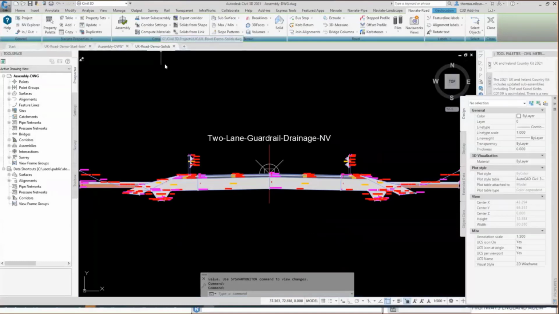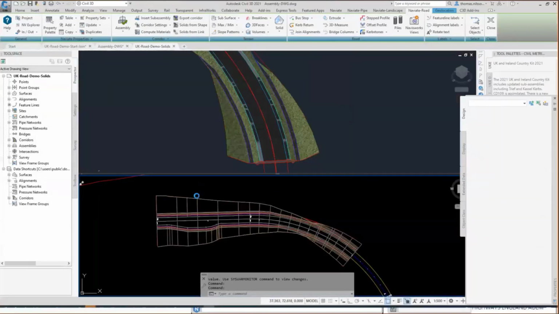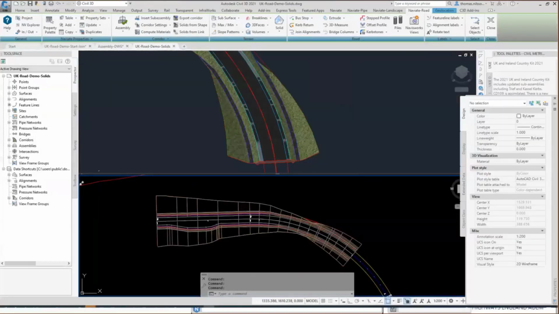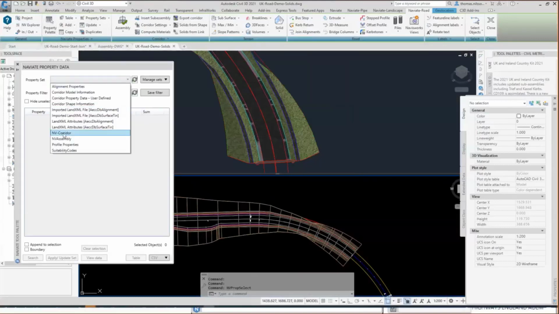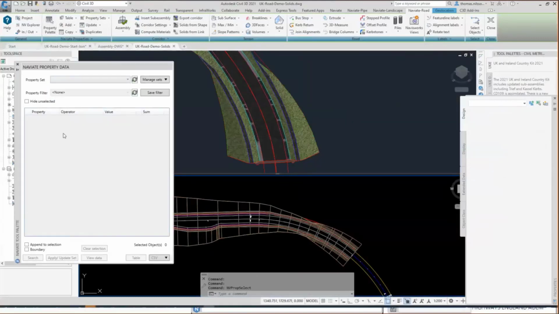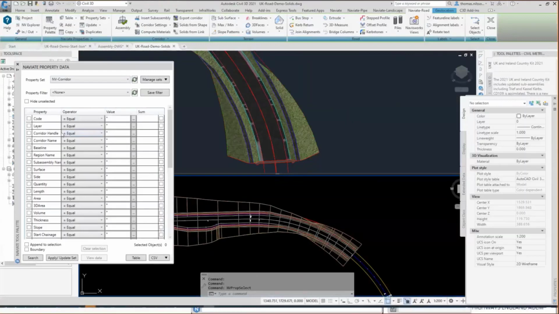So going back here, I have already in this drawing exported all the solids from the corridor. So what we see here is actually the corridor solids. I'm going to use my tool to analyze the information. This tool can analyze any property set data that you have created or added, be it Civil, yourself, or Naviate.